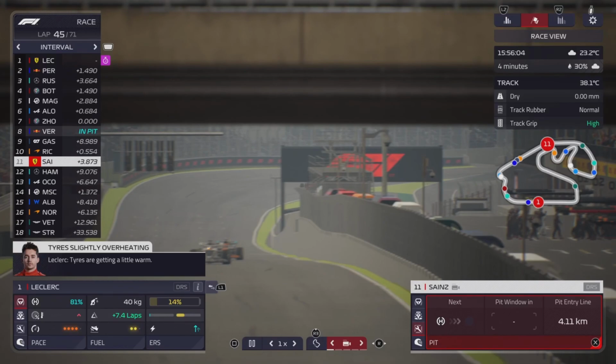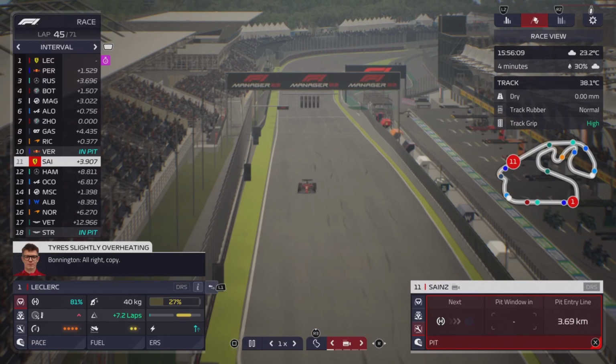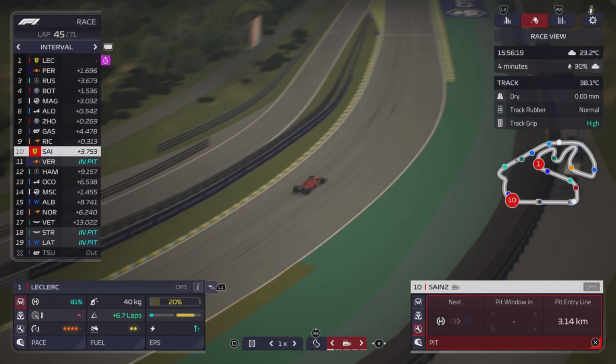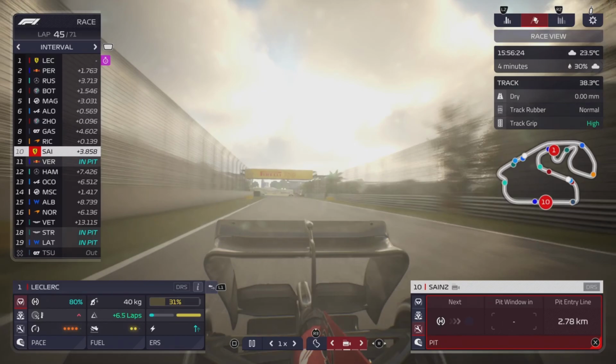The question is, where is Carlos Sainz going to come out? Ahead of Max, or is he going to be behind Max? It's going to be a very close exit. We will find out. Sainz does get ahead of Verstappen, so the undercut did work. And Sainz is up into 10th place.